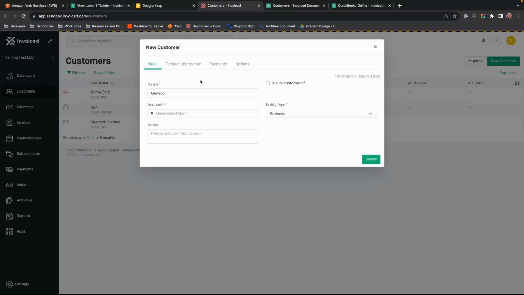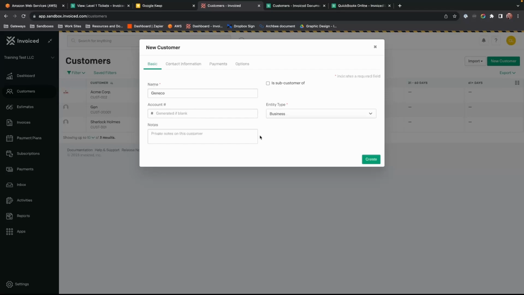So the next one after that would be 02, 03, and onward from there. So this is where if you don't want to use that system, you can create manually your own number for that customer, so you don't have to use ours. This can also be changed afterwards after the customer is created as well.